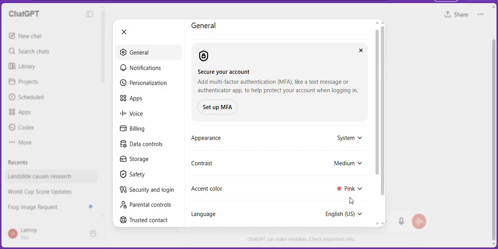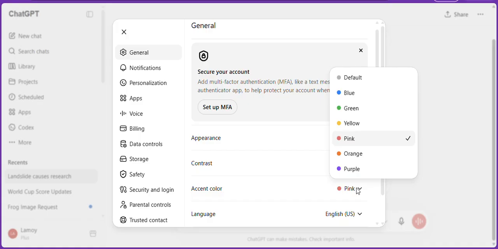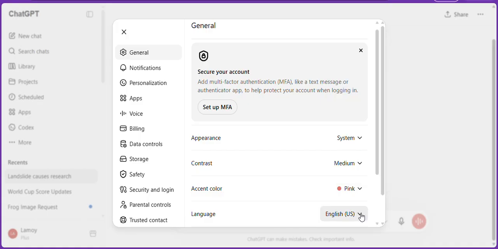So yes, guys, this is the first time I'm coming on here, apart from just changing the color to pink. Next we have the color for your responses. Where you chat with ChatGPT, you'll see it in purple, orange, and so forth based on what you select. And of course, you have your language that you can select as well.